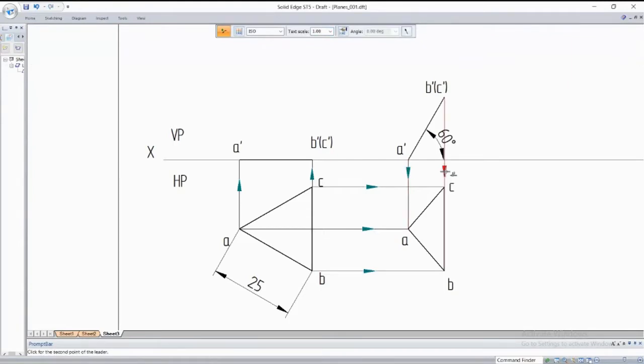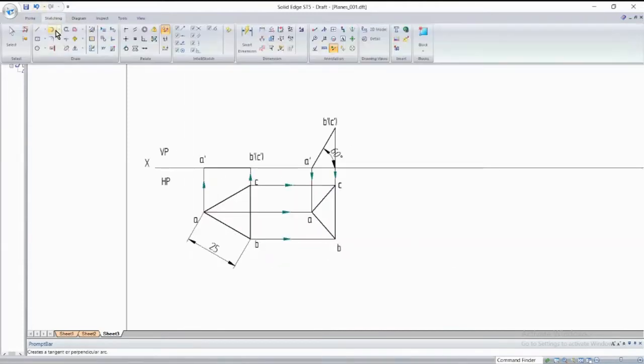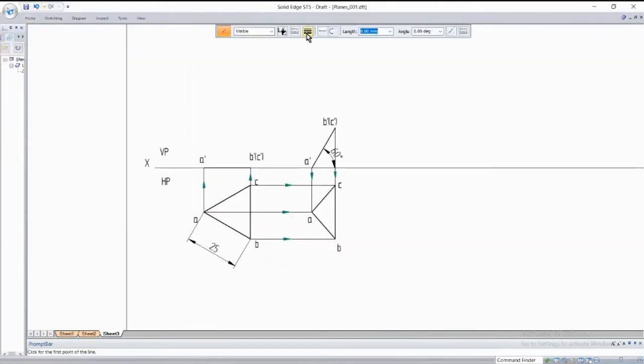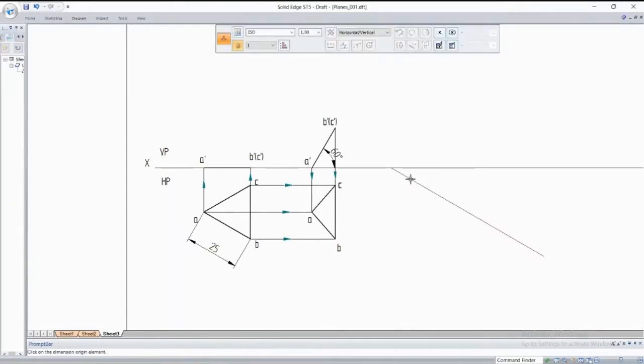This is downwards, and this is downwards. Okay. Last step is first you have to draw a line as you did here, right? An angle 30 degrees to vertical plane. Draw a line. Press tab. Minus 30 degrees. Okay. Show the angle.